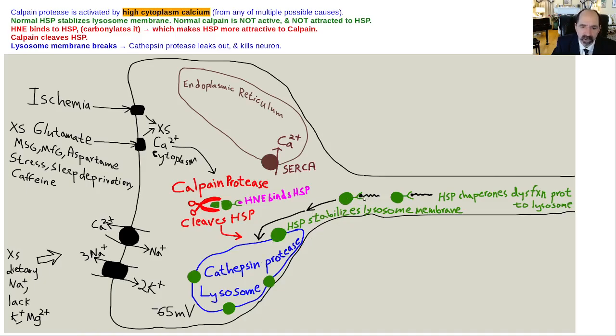That's the protein that stabilizes the lysosome and that also carries these proteins to the lysosome. So it's called a chaperone, in that it guides these old proteins to be recycled to the lysosome. So that's all normal and good. But the disaster is when HNE binds HSP, it targets it for destruction by calpain. Calpain becomes super attracted to it, and it'll destroy the HSP. And then that's going to lead to inability to maintain the lysosome. The lysosome is going to break apart. It's going to release this protease digestive enzyme, calpain-cathepsin protease, which is going to auto-digest the cell.